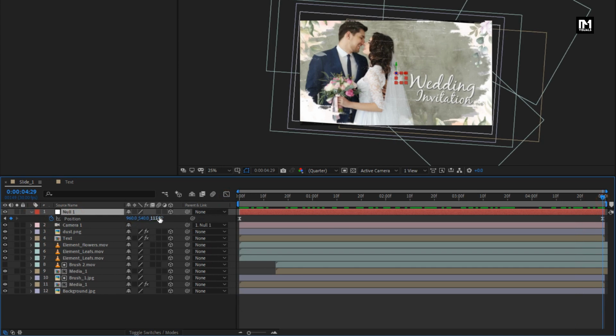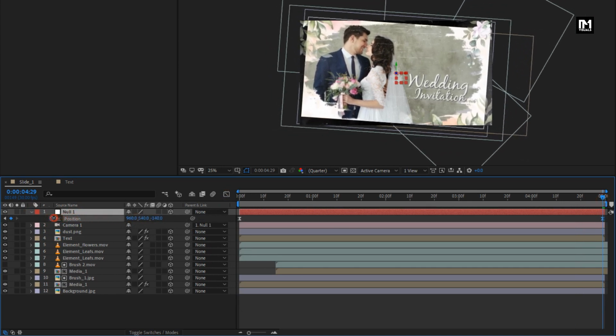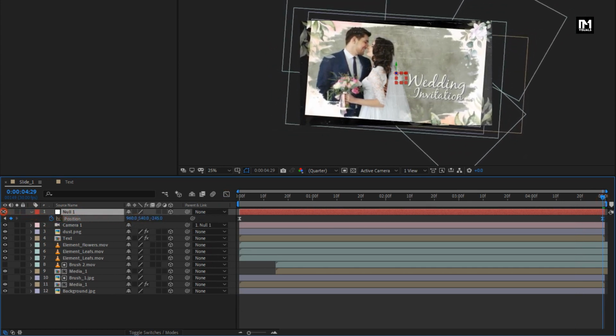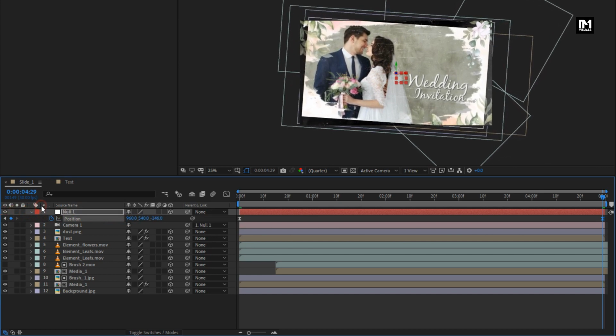Here you are free to increase or decrease the position value for null object. Now if you have reduced the position value for Z position, then you need to increase the scale value for background layer.